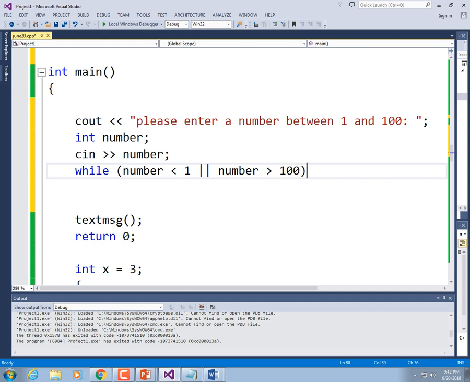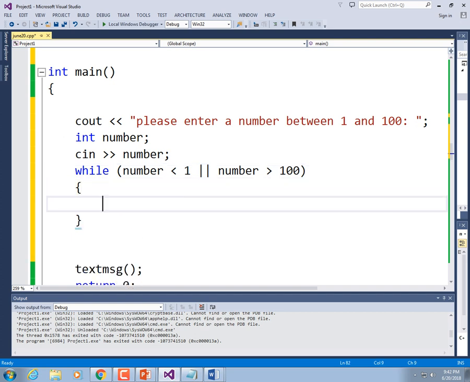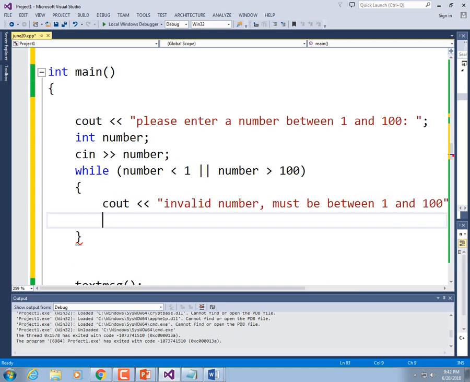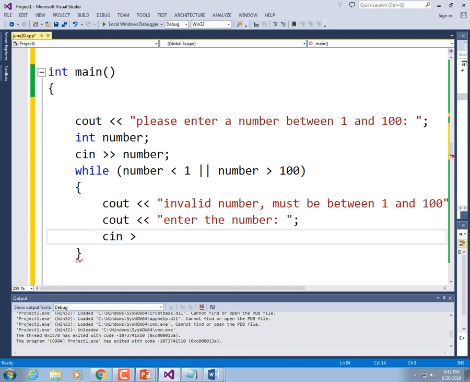If it's 0, it's invalid. If it's greater than 100, it's invalid. So while that condition is true, cout invalid number must be between 1 and 100. And then cout enter the number. And then read back into the number variable, cin arrow number.